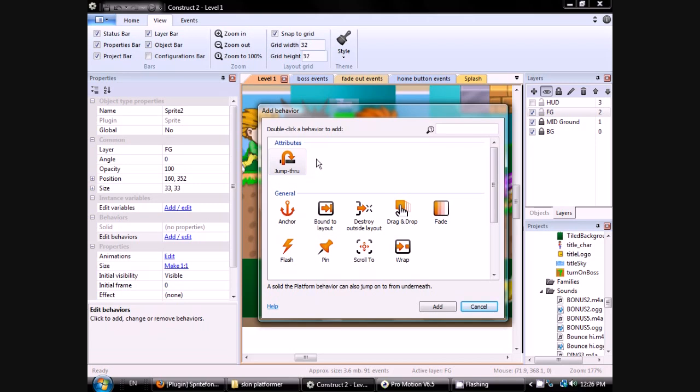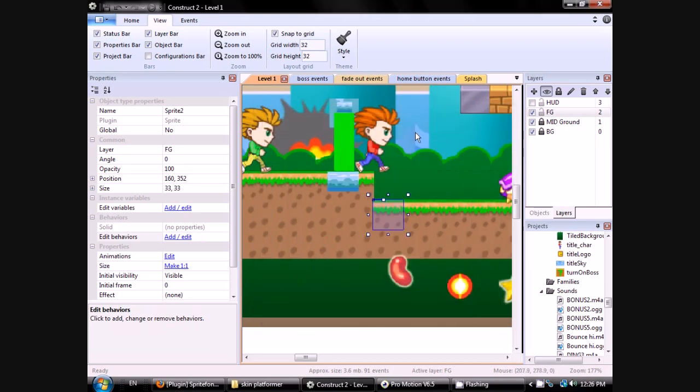Most of the time you want solid, but if you want to add platforms to the game where the character can jump up through them, and then as he's falling, he'll land on them, then jump through is the one you want. So obviously that's going to be really important. If you add in new tiles that look nice, even though your collision is set properly, if you do not give them a behavior as solid or jump through, then your player and the enemies are going to fall right through it, and that's not going to be a very fun game to play.